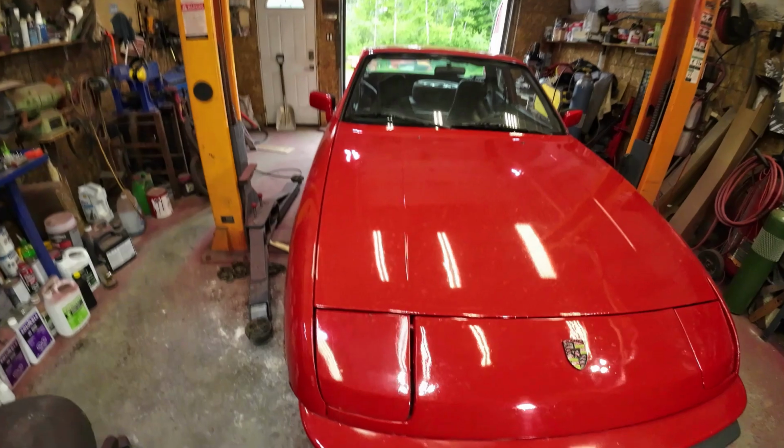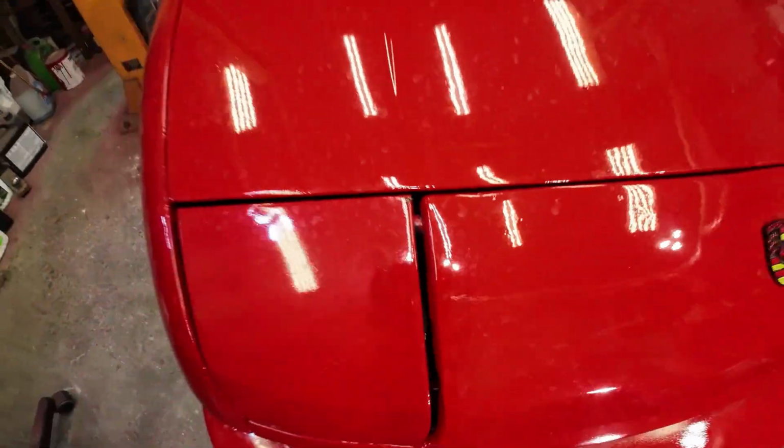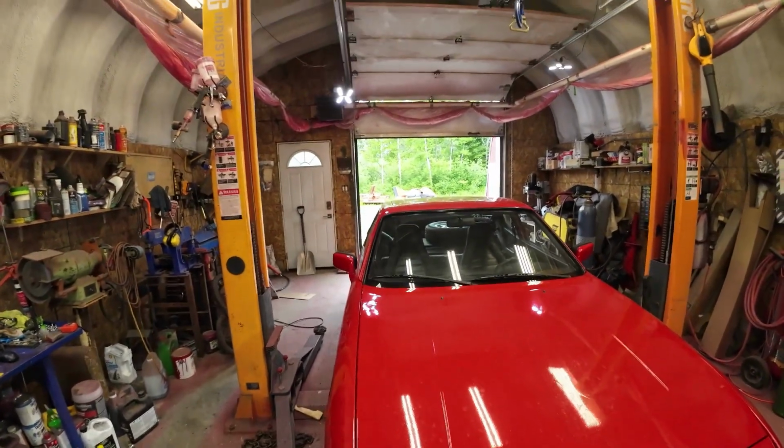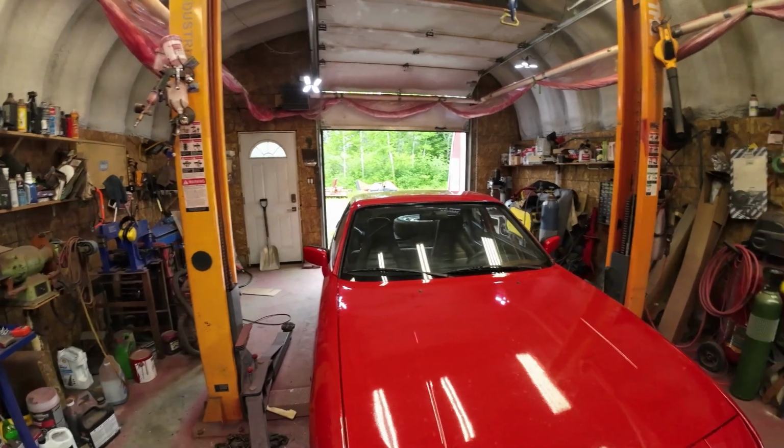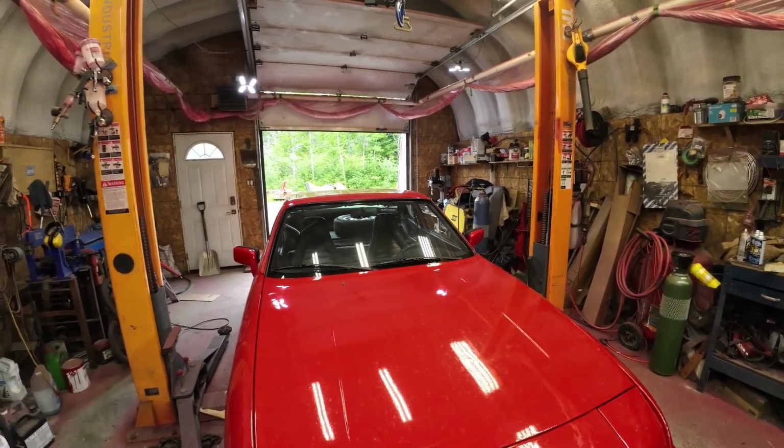Started right up, no problem. A couple of spiders have taken up living on it right there. Time to move out, buddy. And just let it warm up before I shut it off again.